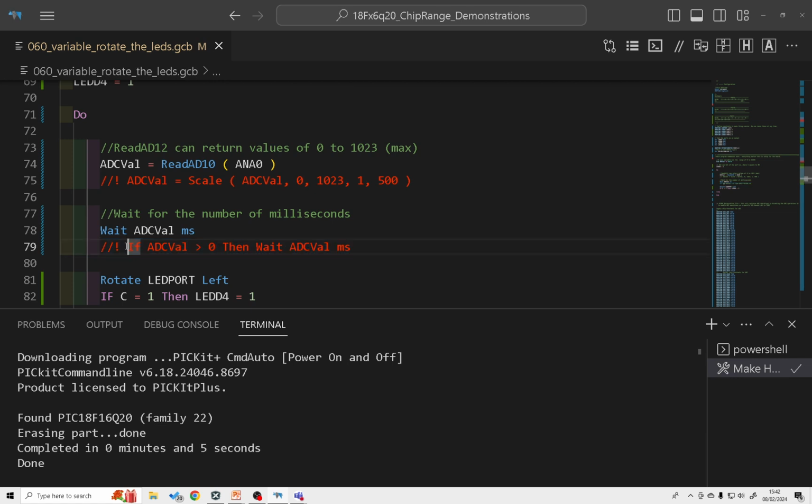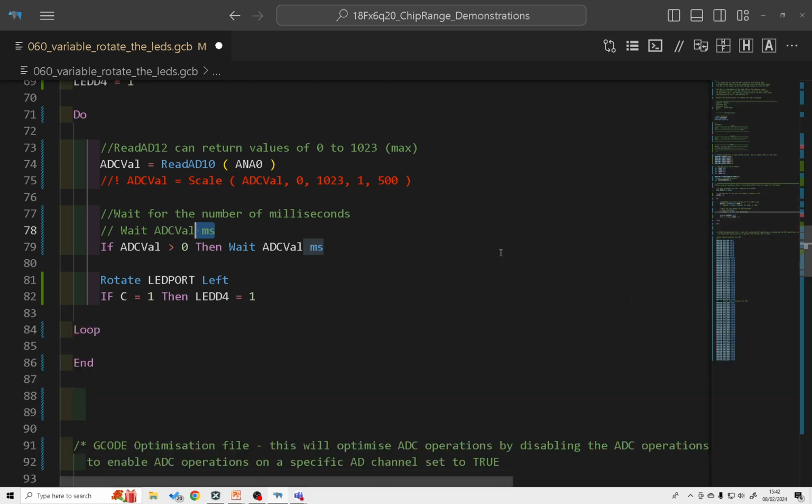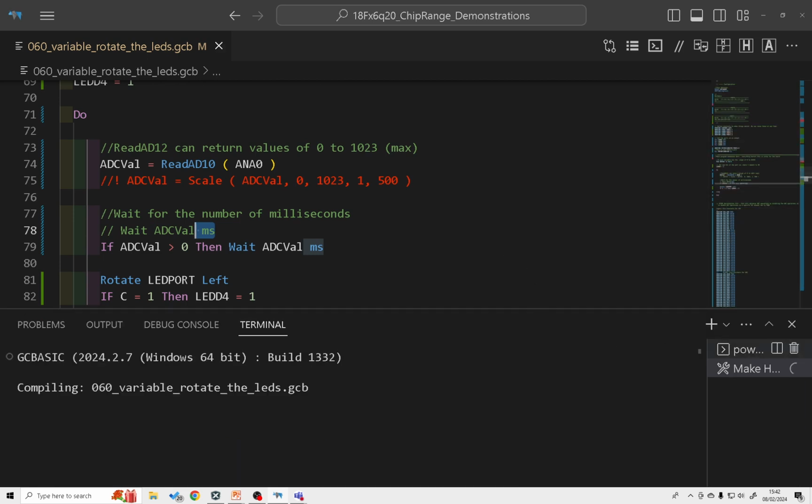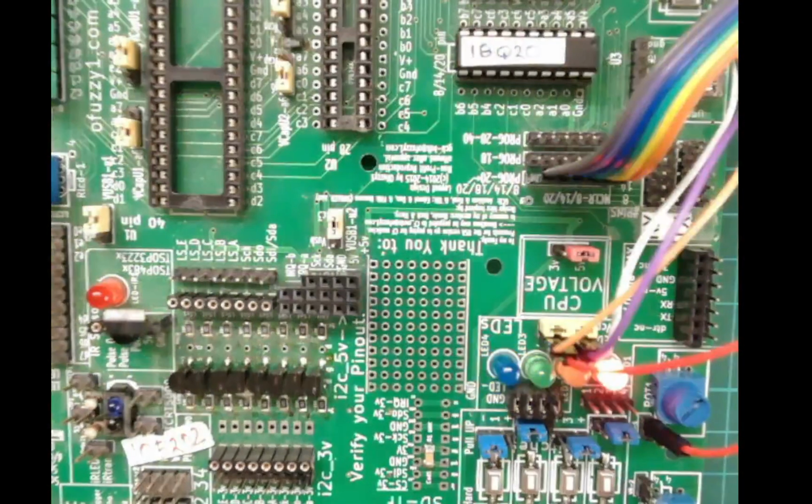So I'm going to delete the commentary away and say the following. If the ADC value is greater than 0, then do the weight. So I'll just comment this one out. If you press Control /, it adds the comment in. So I've very quickly changed the program. If ADC value is greater than 0, therefore 1 to 1023, then it will resolve the problem of a weight of 0. Let's program that out, and we'll wait for that on desk cam to do its stuff.